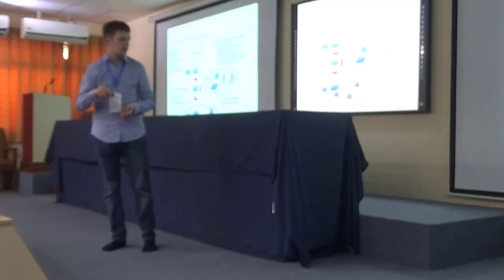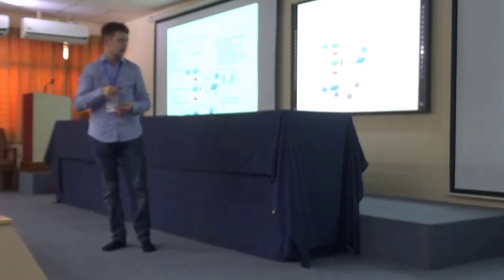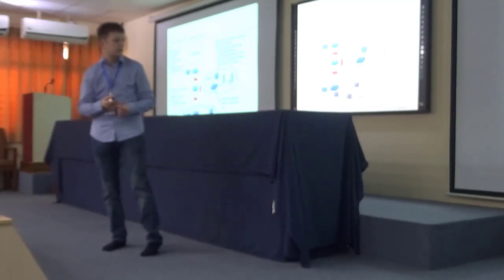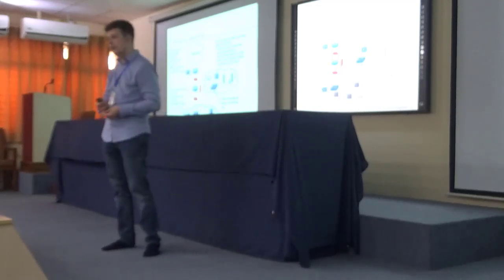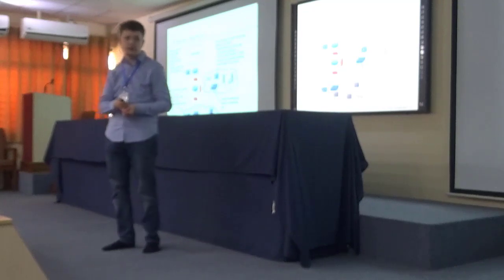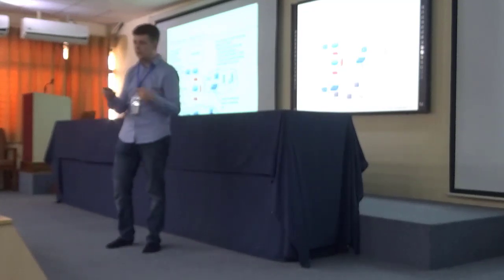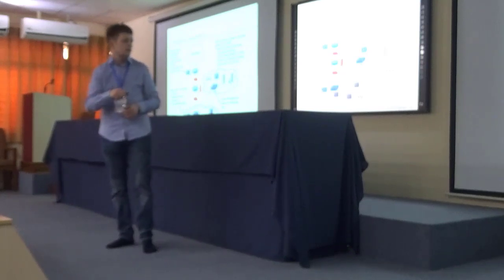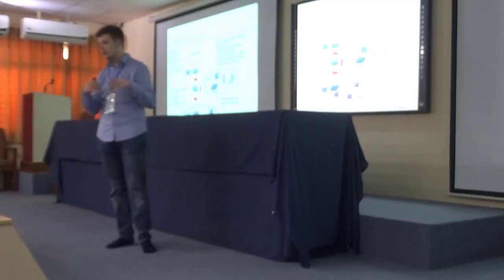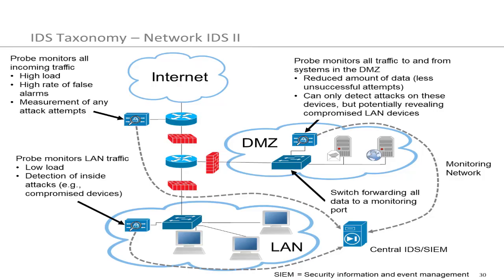Or if you're in a LAN here, of course they again have low load, and you can again, similar to here, basically see a compromise between these hosts there. So there are multiple ways where you can usually use a combination of all these. So you have all three of them, maybe, or this one is maybe configured a little bit to be not so critical. If there's a false positive, you say, okay, we see something but we do not really care about it. But usually if you detect something here or there, then this is usually a high alert and you should react to it.